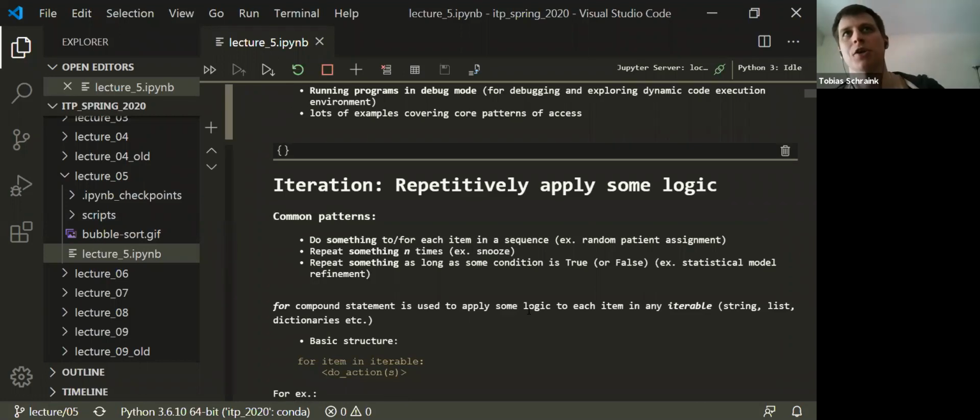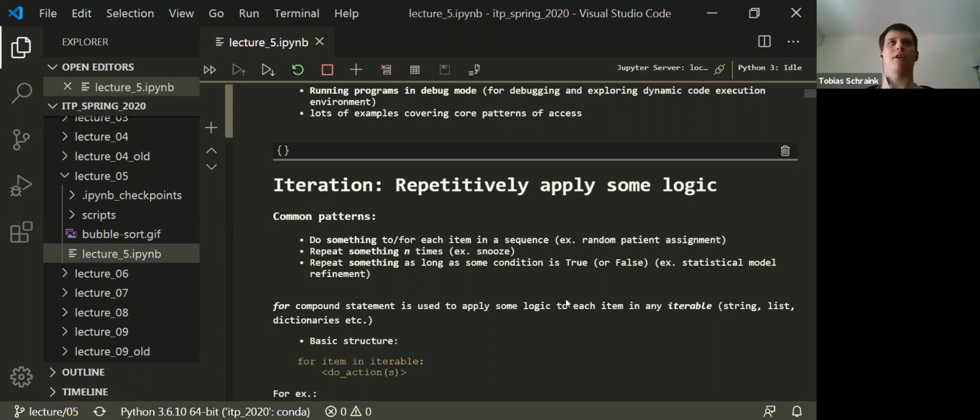All right, so today we're talking about iteration. A lot of people were already kind of jumping the gun last time and asking, well, how do I do this for everything, for every key in the dictionary, or how do I do this thing for every item in a list? That's exactly what we're going to talk about today.